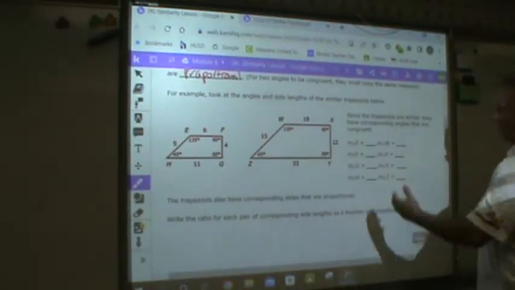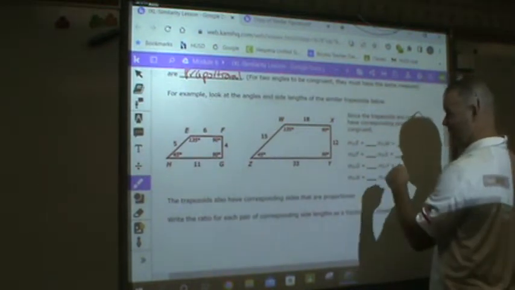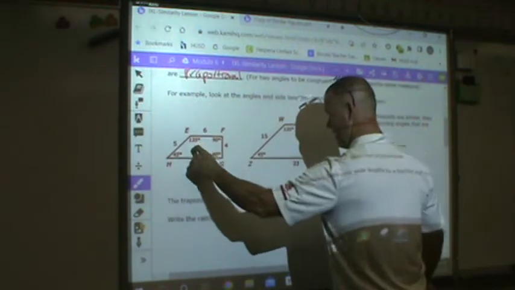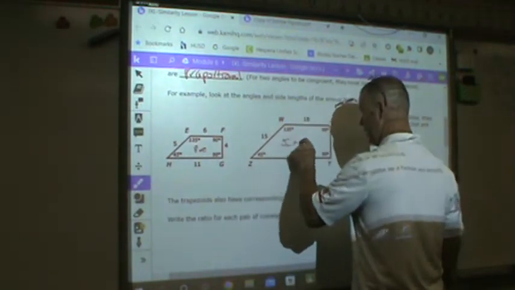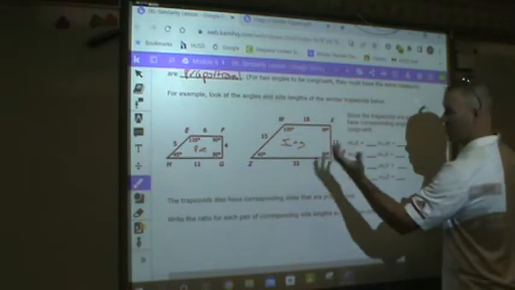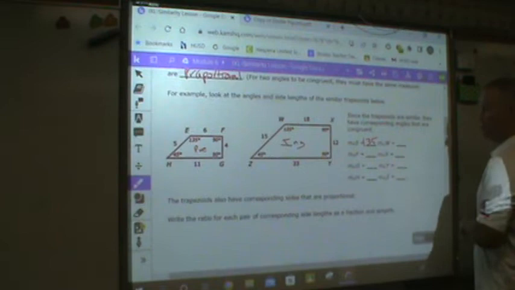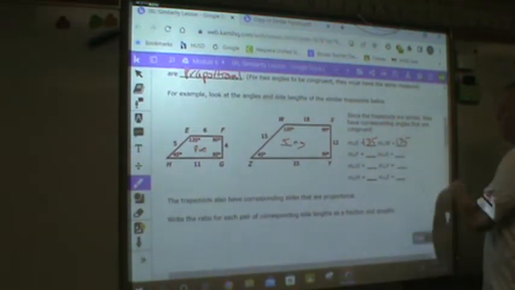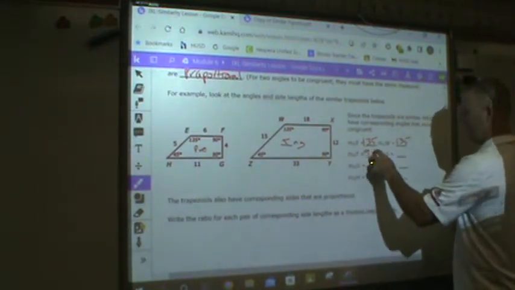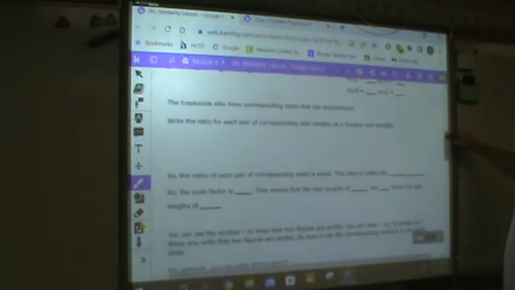These two figures are similar. It tells me if we go back and look, so I don't have to decide if they are. It tells me they are similar. We would have the pre-image and the image, all right? And since they're similar, corresponding angles are equal. The measure of E is 135, so the measure of W has to be 135. F is 90, so X has to be 90. Pause and go ahead and fill in the rest of those. I'm not going to do all that for you.